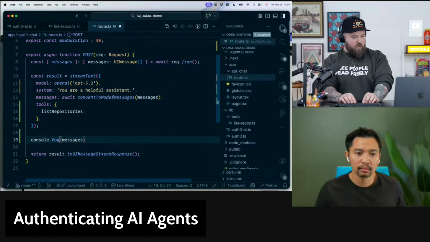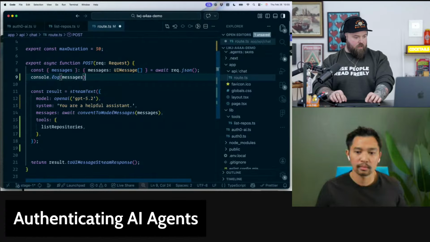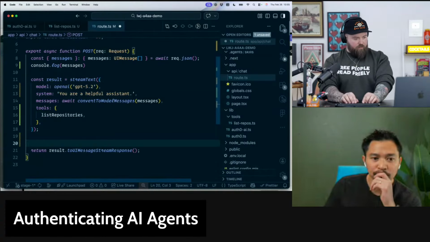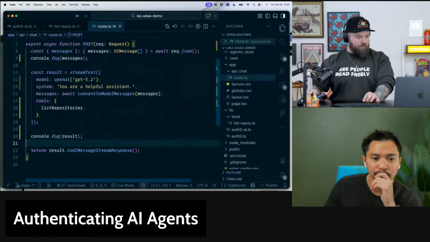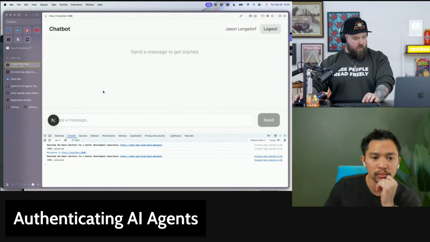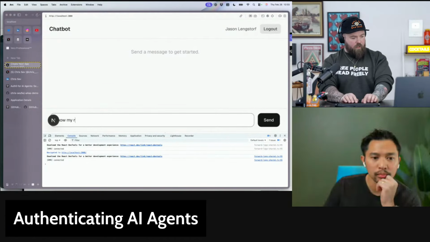Log messages, and let's put that right up there. And then let's also log result just to see what comes out. And we're going to refresh the page and show my repos.